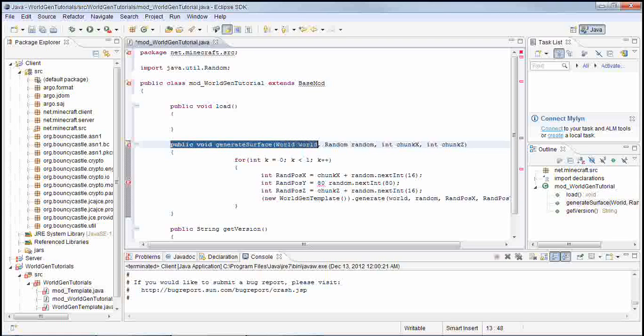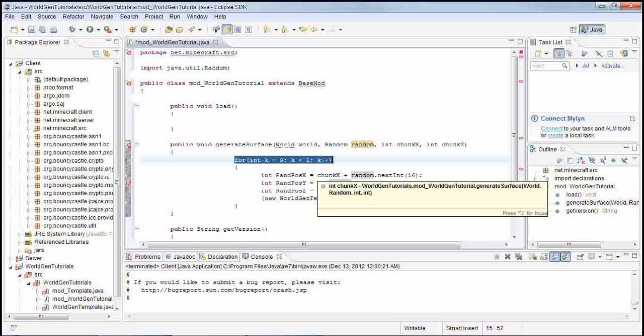Public void generateSurface, which is new to you, has 4 variables. It has a sort of world variable, and it's defined as a World, and it's called world, just without the capital. Then it has a Random, which will just simply be called random. It has an integer called chunkX and an integer called chunkZ. Now then, what these integers are is they are coordinate locations in the world of the chunk that's being generated. And down here we will declare new ones that take them, and it will generate them up to 16 blocks away, so the radius of a chunk. And this is our for loop, which will be used to generate it.